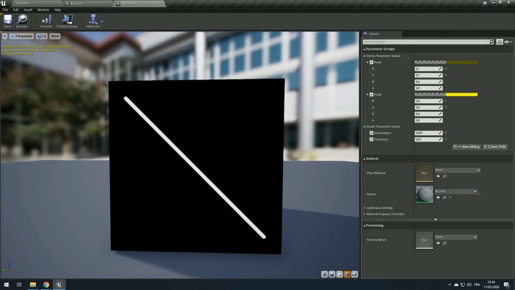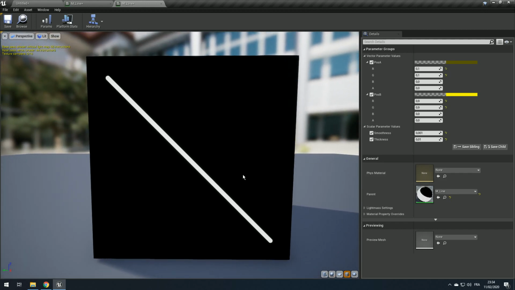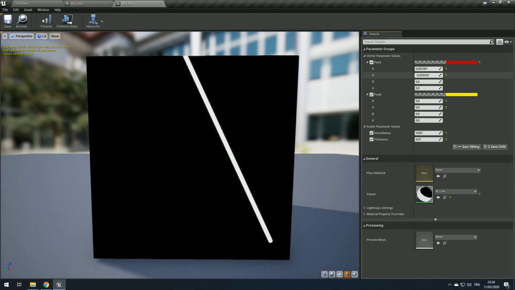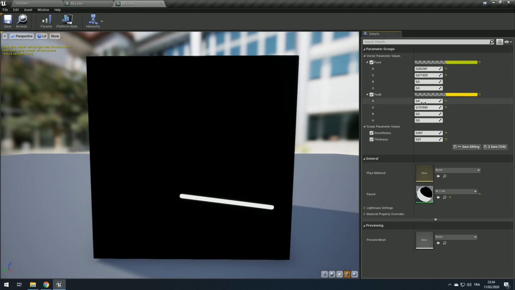But this is not what we want. Okay, got it. Now we have our two halves here on the beginning and the ends, and we have our cool line. Look at this. Now it's working perfectly. Seems to be working. Yeah, that's working. So that's, I think, kind of all.